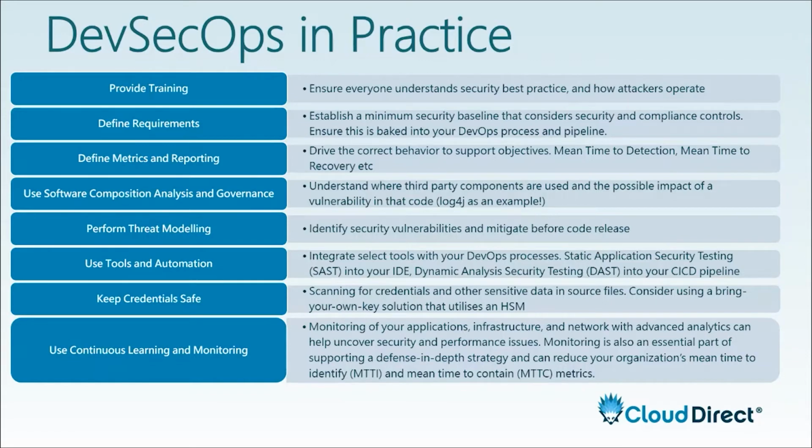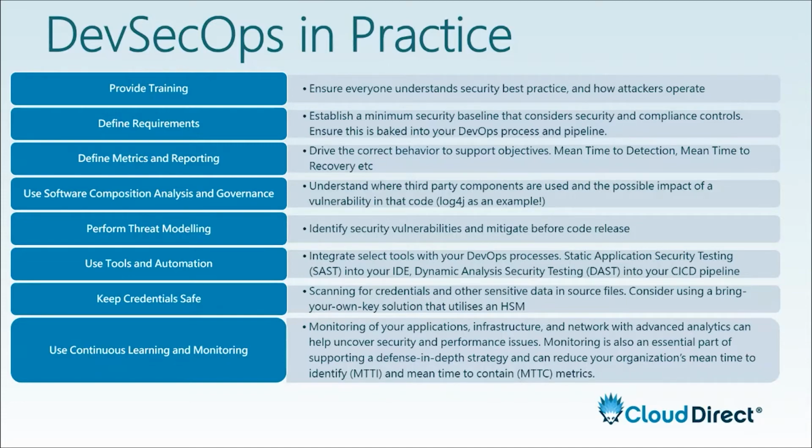So as an example, the Log4j vulnerability that surfaced, I think it was about 18 months ago, may have been a bit longer. People didn't even realize that they were using Log4j code in all their applications, or a majority of their applications, until an exploit was realized. So maintaining an understanding of your software composition is pretty key.